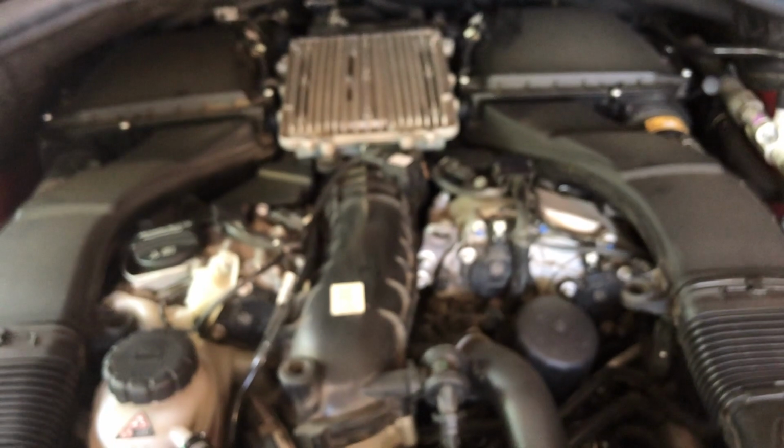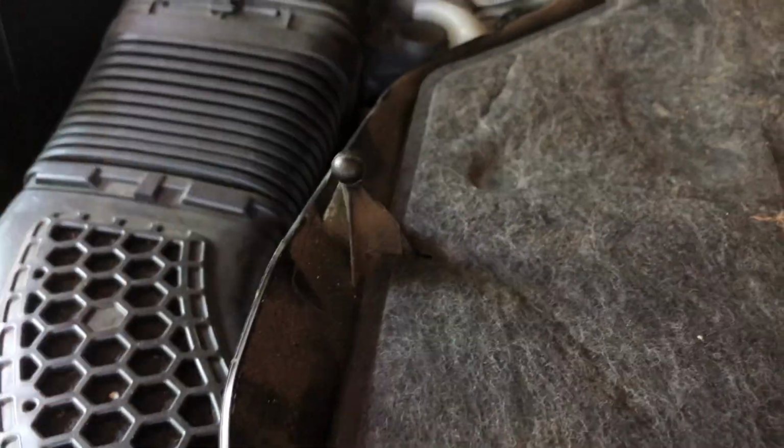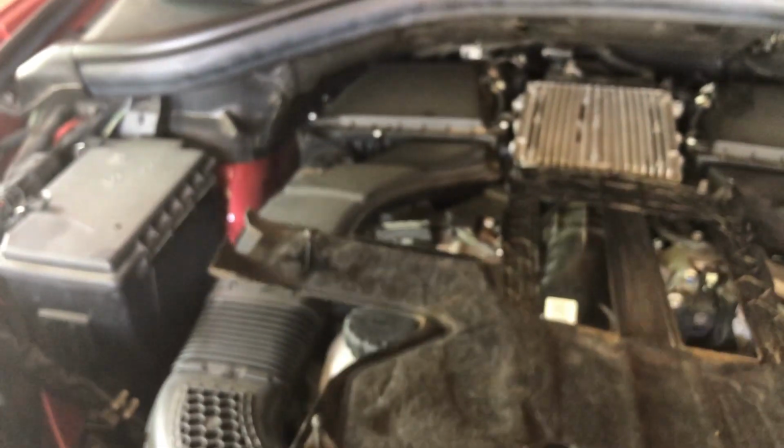Not a lot else you need to check under here unless you suspect you have a problem. Let's look at these fasteners right quick. You can see they're just little plastic balls that fit into a kind of an interference fitting like that right there. So that's why you need to always lift straight up on this so that you're pulling that straight out of that fastener and you don't damage anything.